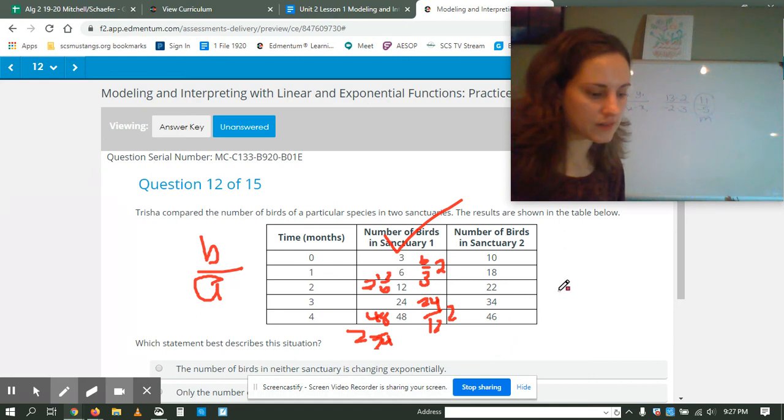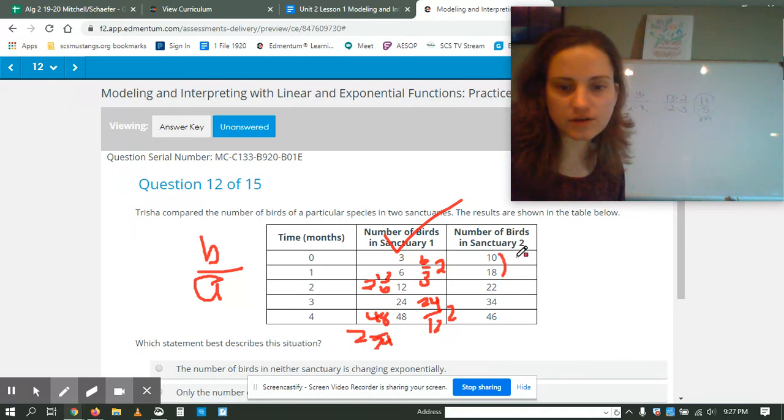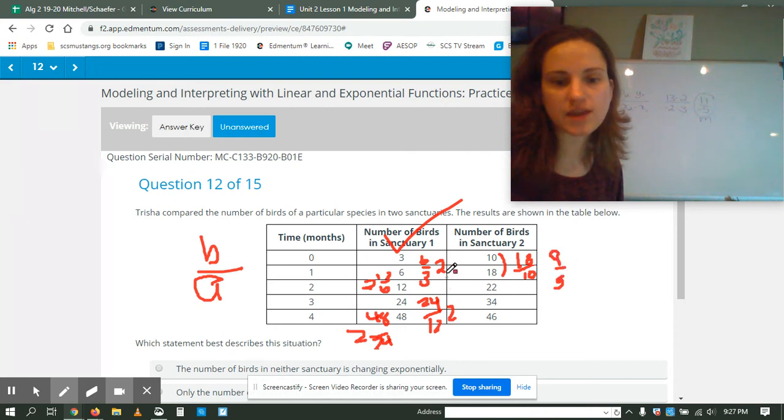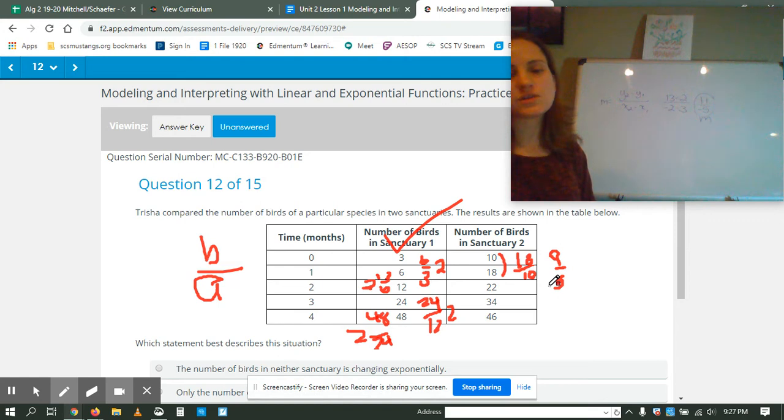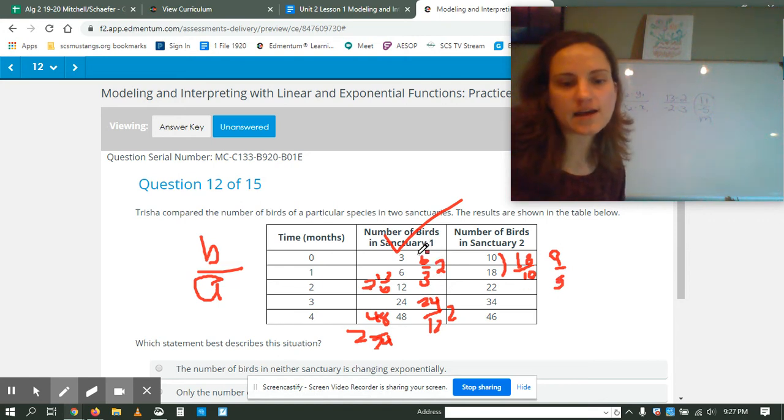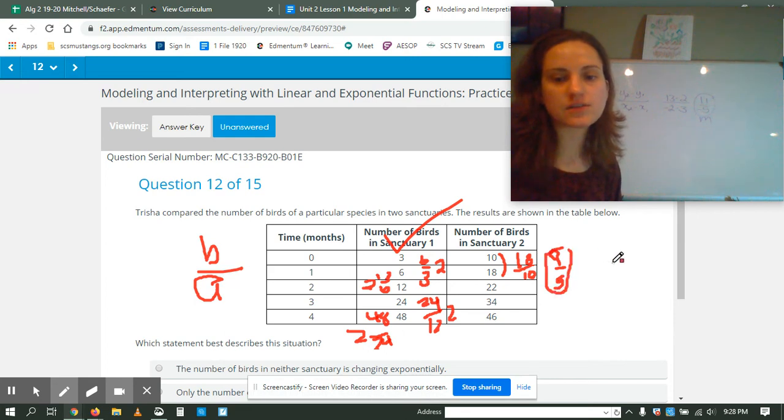So then if I look over at the next one over here, I'm going to do 18 divided by 10. That'll simplify down to 9/5. With these, whenever you can, make sure you're simplifying them down, because you don't want to assume. I had 6/3 over 12/6. Those do not look exactly the same, but whenever I simplify it down to 2, they are the same. So make sure that you're simplifying them down to either the most reduced form of the fraction, or just switch it to decimals to make sure the decimals are the same.